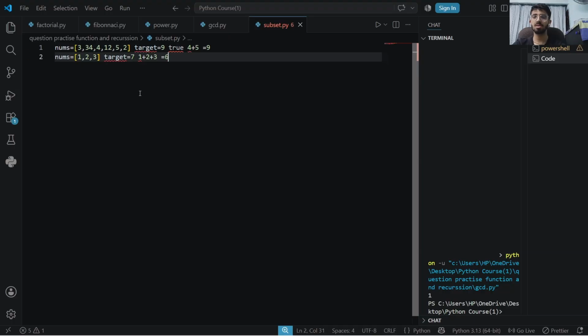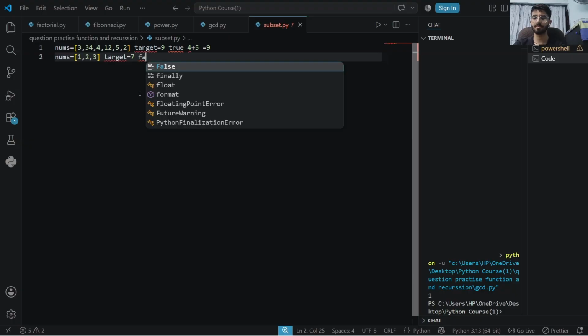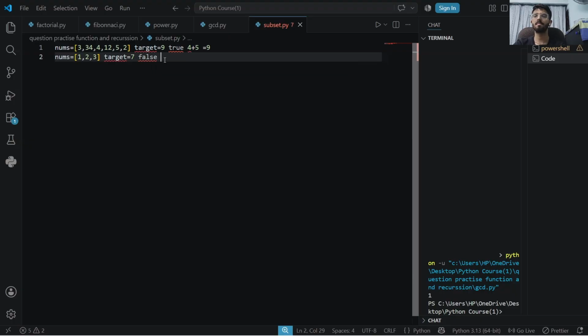It gives me 6. So this is false. For every number we have exactly two choices: whether I want to include it into my subset or not. That include or exclude pattern is the classical recursion signature for these problems.